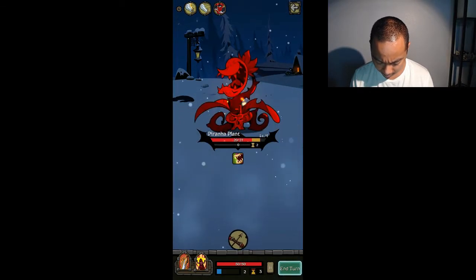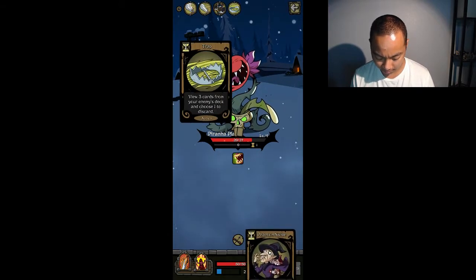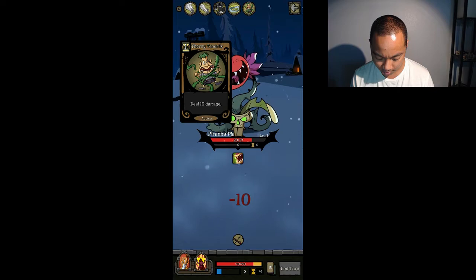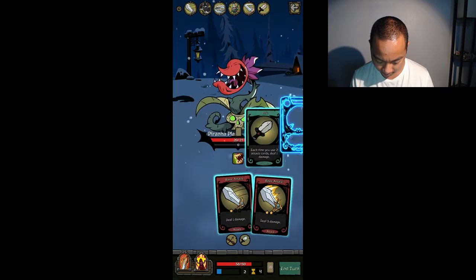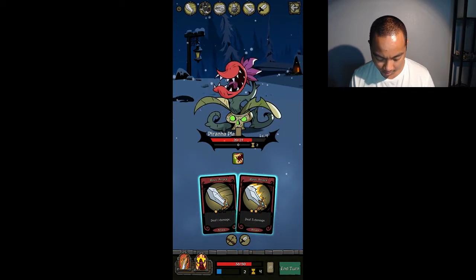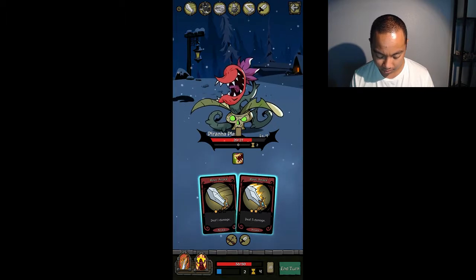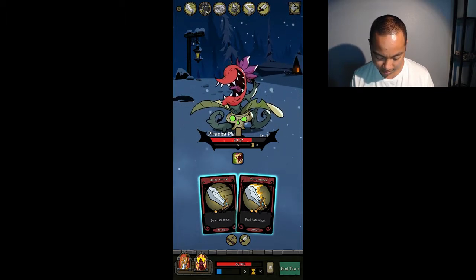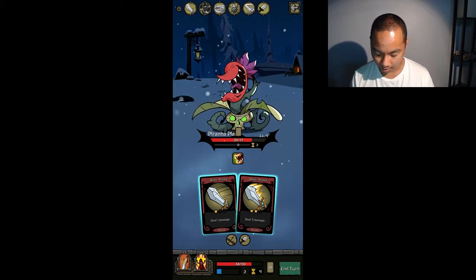And we're gonna play out all our cards. So as you can see in the bottom left, we got the one that looks like a sword and the one that looks like a dude. Oh my god, he did 10 damage? Where did that come from? Anyways, the one that looks like a sword copies your thing. And the one that looks like a dude, you gain armor equal to the amount of health you lost.